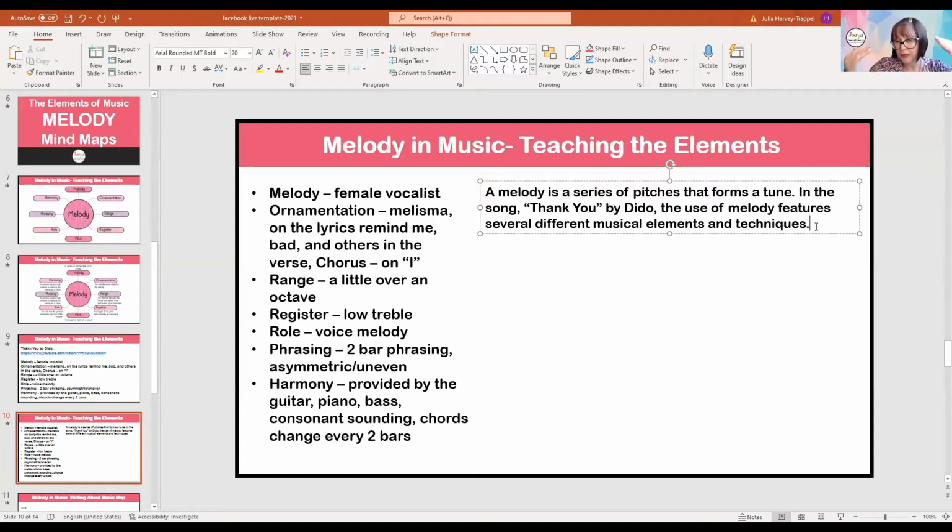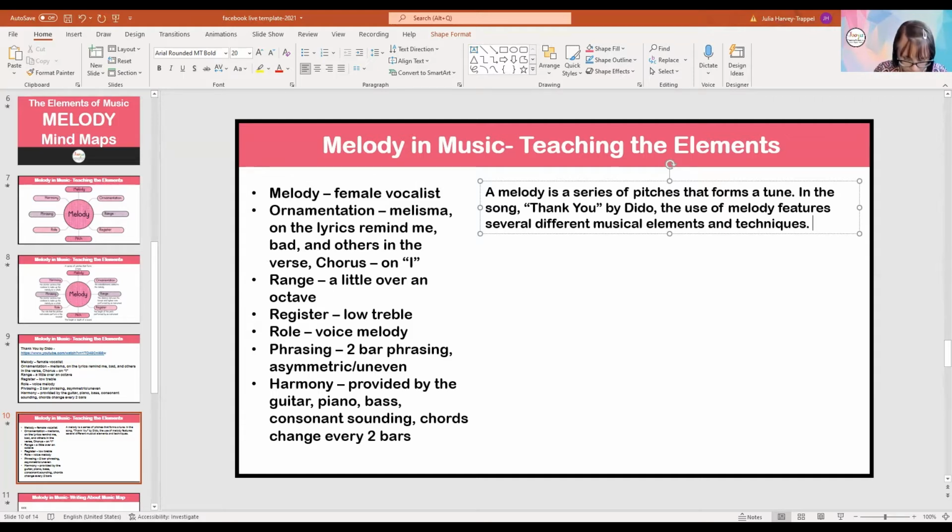So the next part is our samples and in-depth information. And I'm literally just going to make sentences. And don't forget, this does not have to be in paragraph form. It could be in point form, but I do prefer, especially with my younger years, to at least show them how to do paragraphs. They can pull back and do point form later on. But the reason is it actually helps them in so many other subjects. So we're just going to basically make a sentence out of each of those other things.